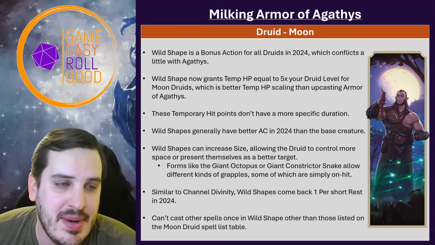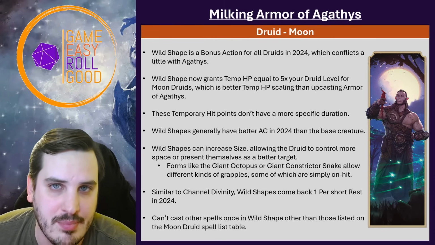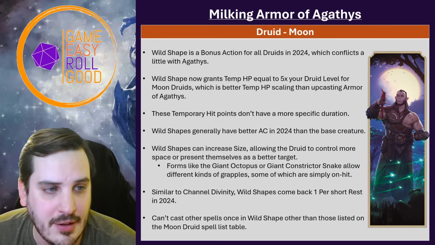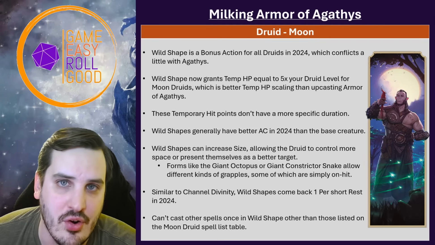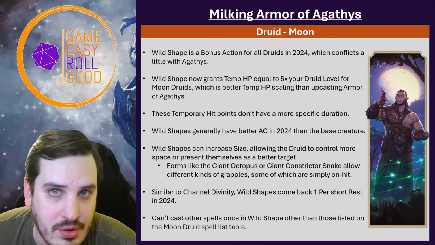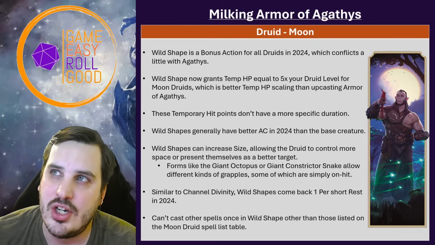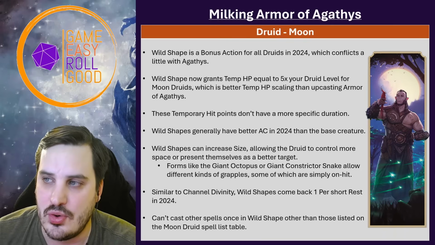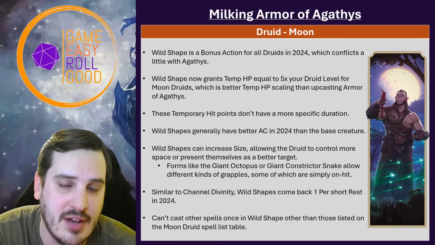Wild Shape now grants you temporary hit points equal to 5 times your druid level for Moon Druids, so that's pretty significant. That's definitely going to be faster and better scaling than the Armor of Agathys spell itself. Again, much like the Twilight Cleric, the temporary hit points don't have a more specific duration, so if you cancel your Wild Shape by taking a bonus action to get out of it, you don't lose the temporary hit points for that. I don't know if that's intentional because they fixed a lot of the shape change spells like Polymorph and Shapechange and True Polymorph to not work like that, whereas they did that before, but it is possible that they want the druid itself to be unique in that way.